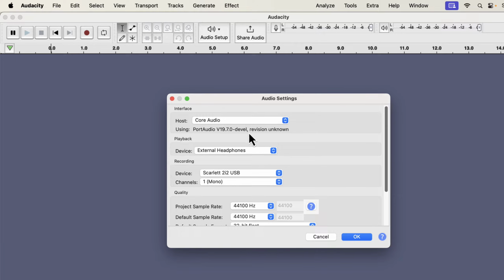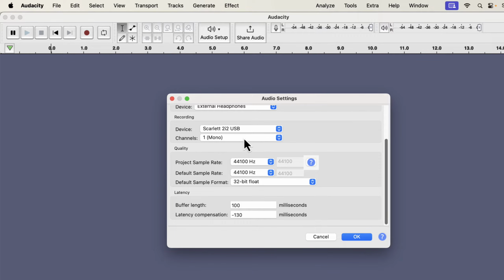Back to the recording setup we were doing. Audacity shows the same option in multiple places. You can configure from any of these places you find convenient. For example, you can see the recording device and recording channel here too. I came to these settings for the sample rate and sample format.